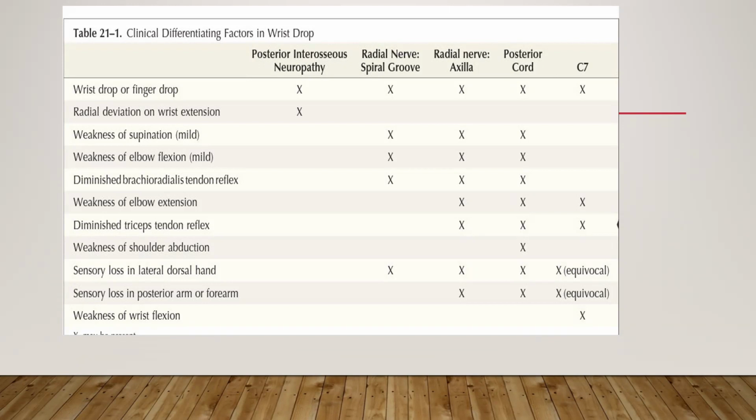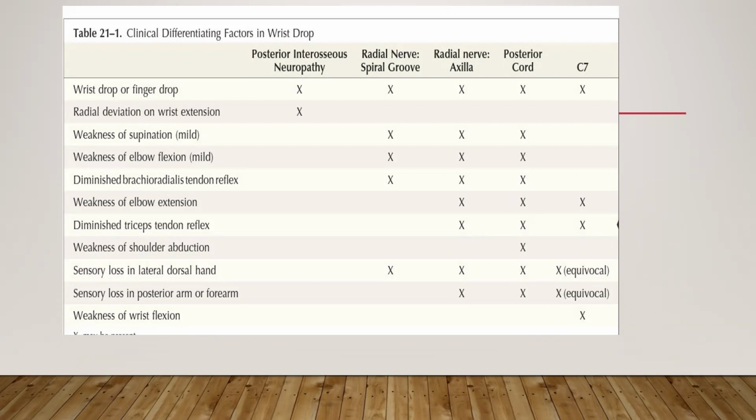See, it is very easy when you have a patient with a wrist drop. First thing you ask is the patient to deviate. You ask the patient to close the fist. While doing that, which causes extension at the wrist, there happens a radial deviation. That radial deviation is a pinpointer of the PIN. Of course, the sensory is also to be considered in that.